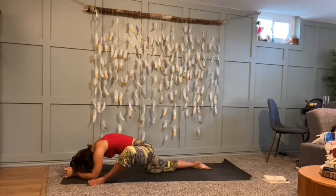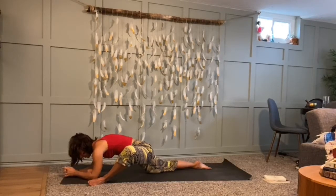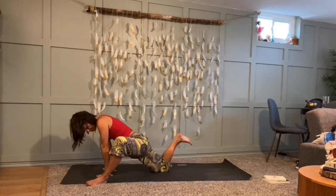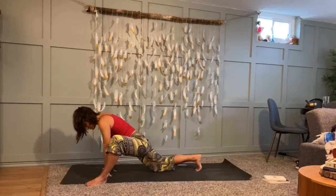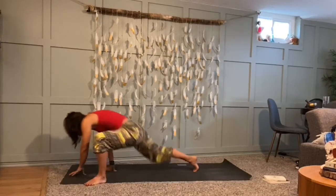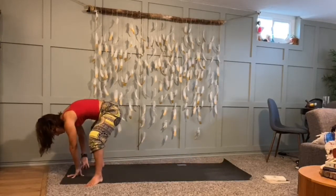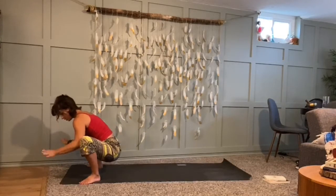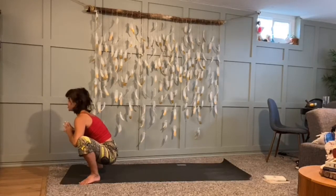All right, one last big breath. And then lift back up onto your hands. Lift your back knee. You're going to keep your left foot where it's at and step your right foot to the outer right edge of your mat all the way up at the top. So back into our low squat, malasana. Toes point out, heels in, hands to your heart.